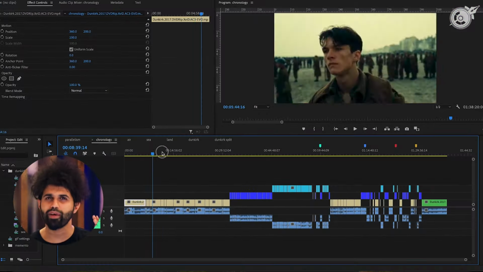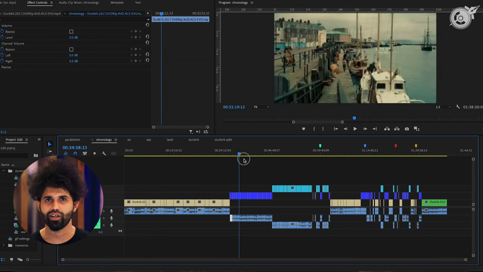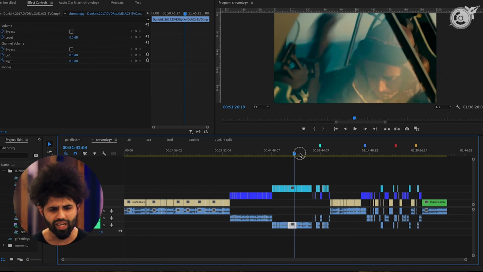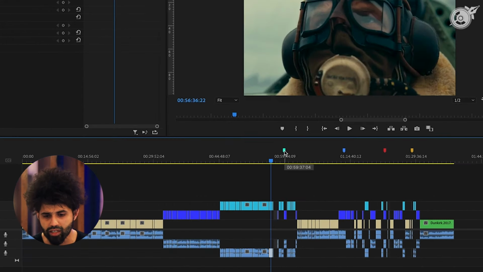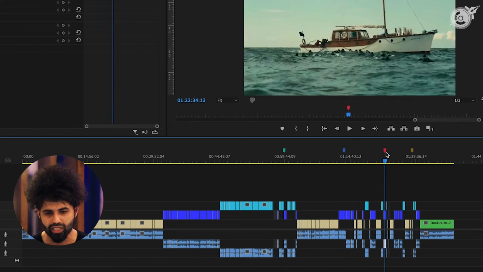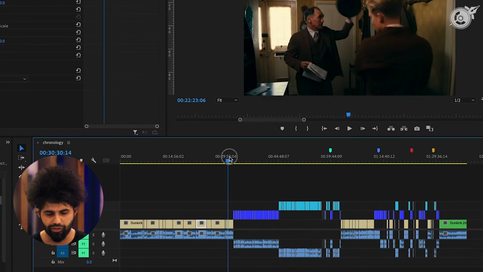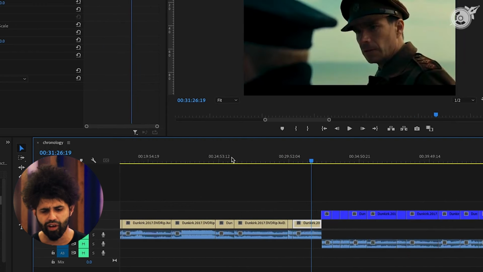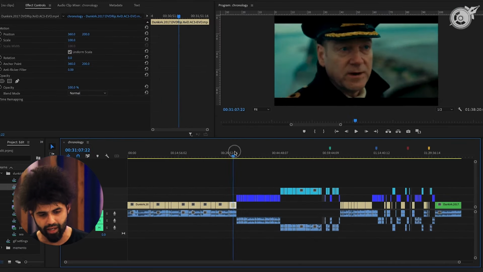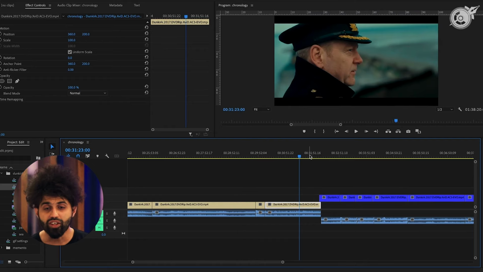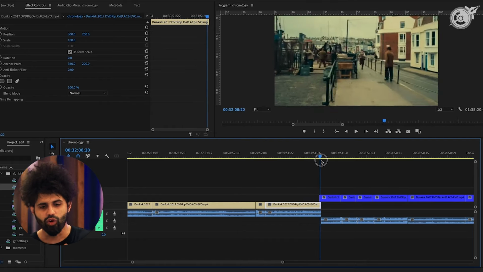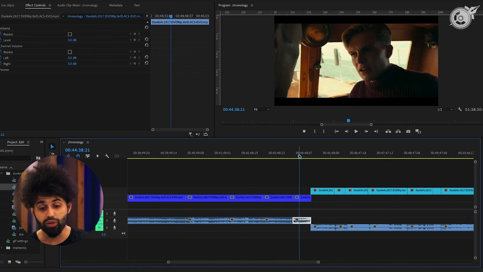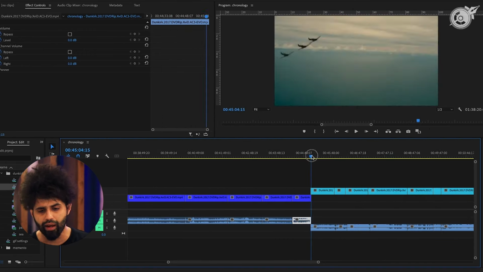If Dunkirk were to have been edited in proper chronological order, with each of the timelines arranged as per the story's flow, then the timeline would look something like this, with each of these markers over here showing all those intersection points. So as you can see, because the first timeline itself is a week long, a lot of the very beginning stuff, at least chronologically, would have ideally been of the first week itself. And then you start seeing the day of the sea coinciding with the last day of the week of the land. And then after that, you see the final 1 hour of the air storyline coming into the mix as well.